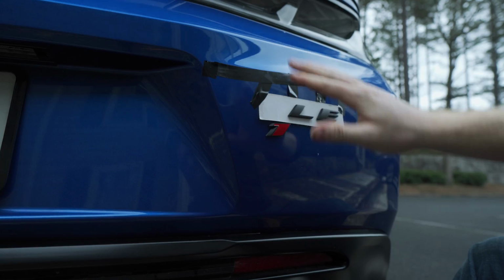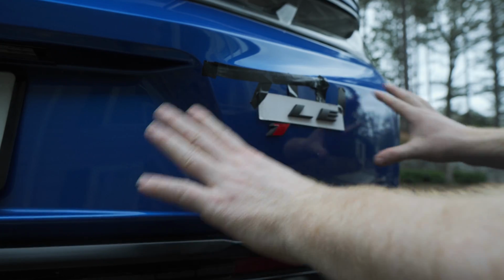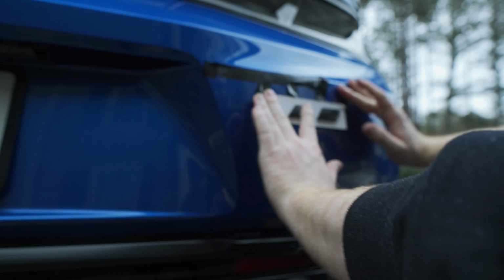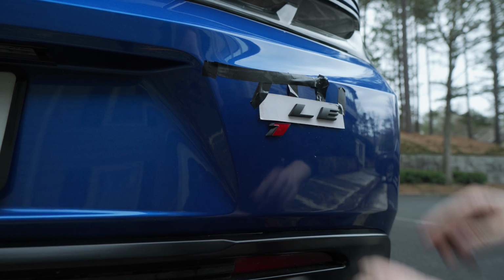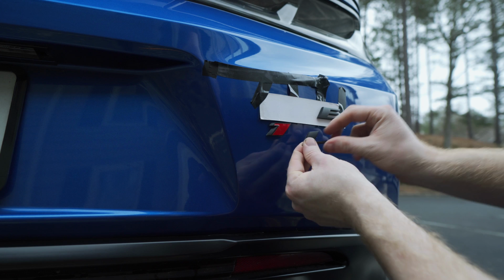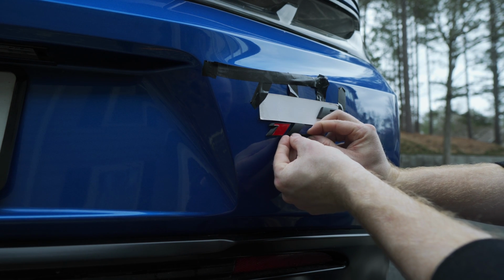So what I did is I made a little template from the other side where the SS badge is. I'm basically just lining this up to where it looks more or less correct. And I'm hoping this just doesn't come out looking horrible, but this is the best way that I could think of doing it. If you guys have a better way, please leave it in the comments down below.